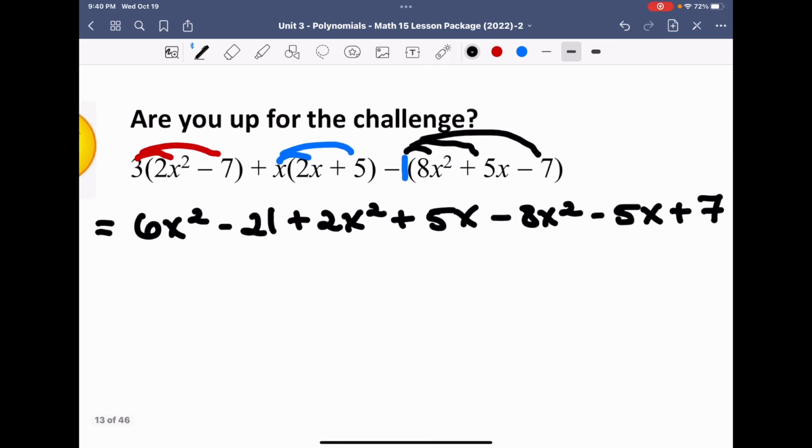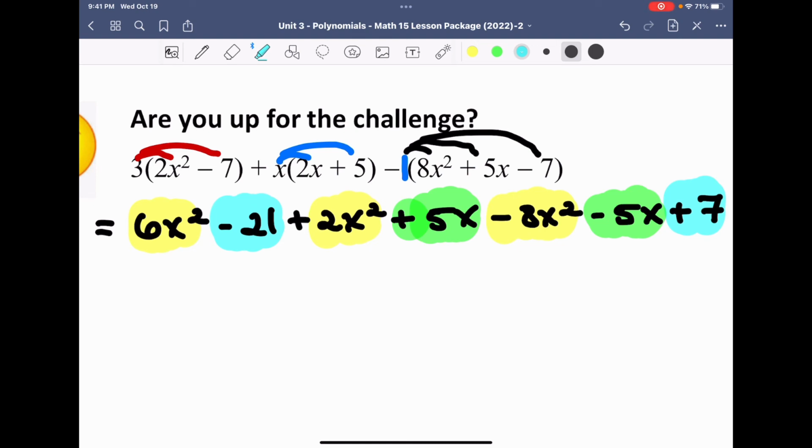Now, we look at this huge string of numbers and we go, okay, how do we handle this? There must be a certain way to handle this. Well, what I would recommend is either use different colors or different pen organizational techniques. So I'm going to color all my x squareds with one color. So I have one here, and my -x squared, or -8x squared. Now I'm going to switch colors and I'm going to color all my x terms, including their coefficient, with the other color. And then finally, I'm going to take my blue marker, or my third color, and color in the ones without variables, or what we call our constant terms.